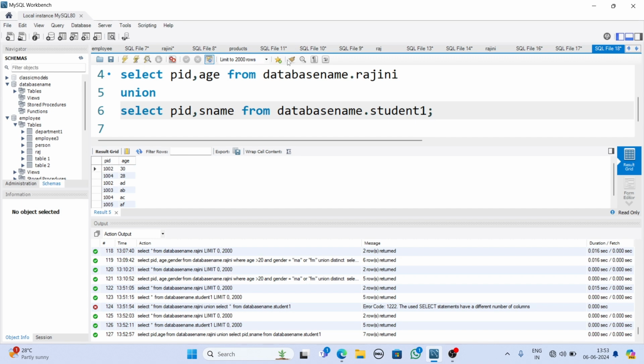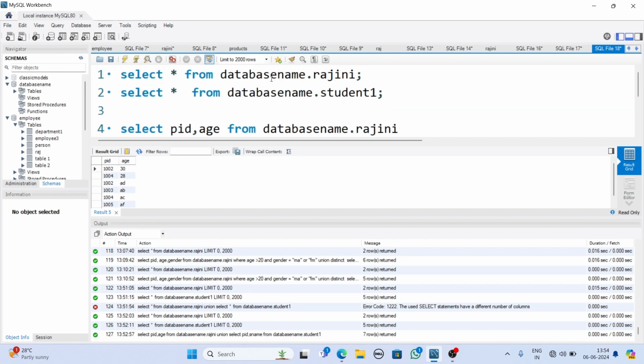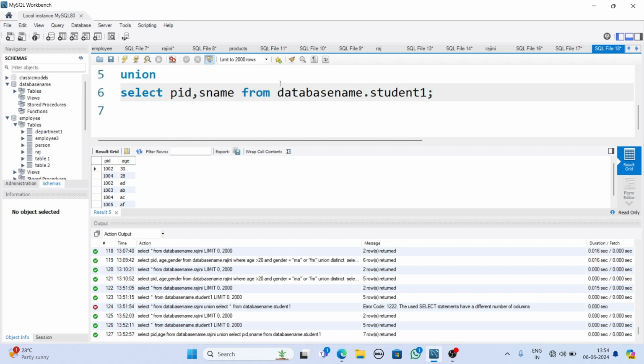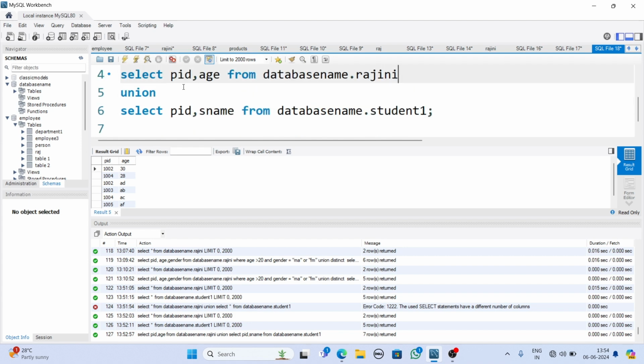While performing the union, whatever column names you select in table 1, for example PID and age, the same column names we need to select in table 2, instead of S name. If you select like that, you can expect good results.